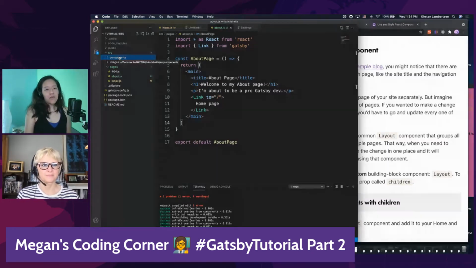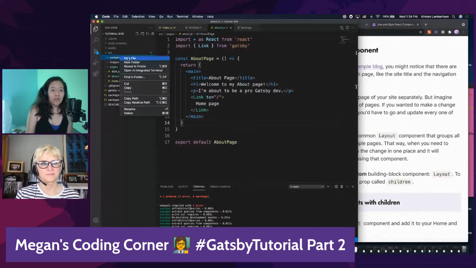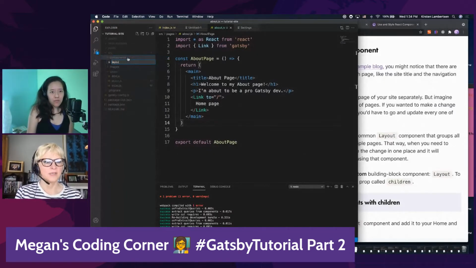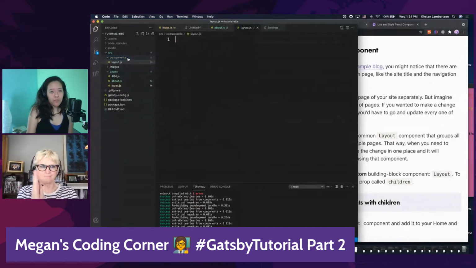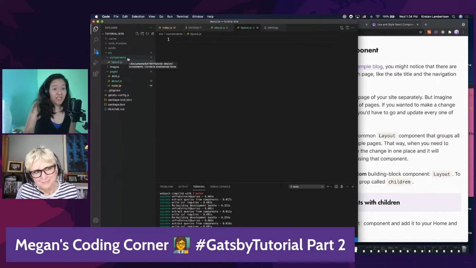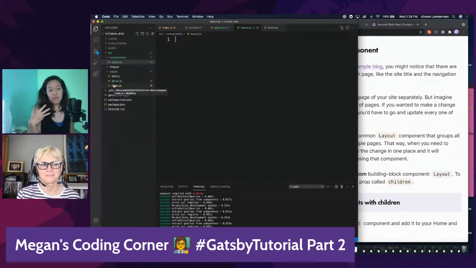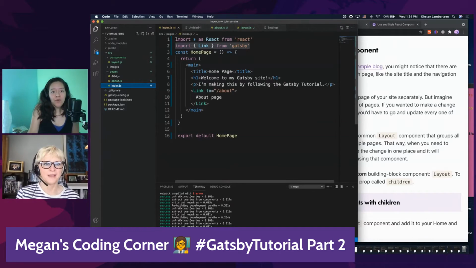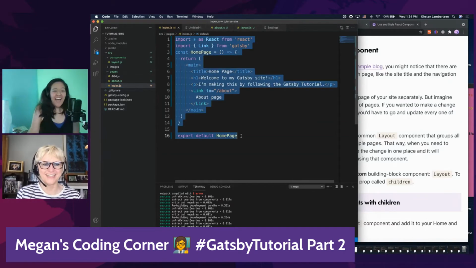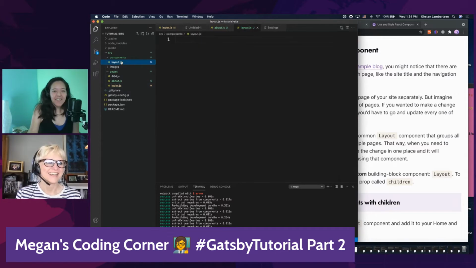So now you're going to create a new file in there called layout.js. Okay. And so now we're going to define a component again. I'm going to let you put in the structure, those 3 steps that we learned before. And then we will fill in the body from there. There you go. We'll have to make a bunch of changes.